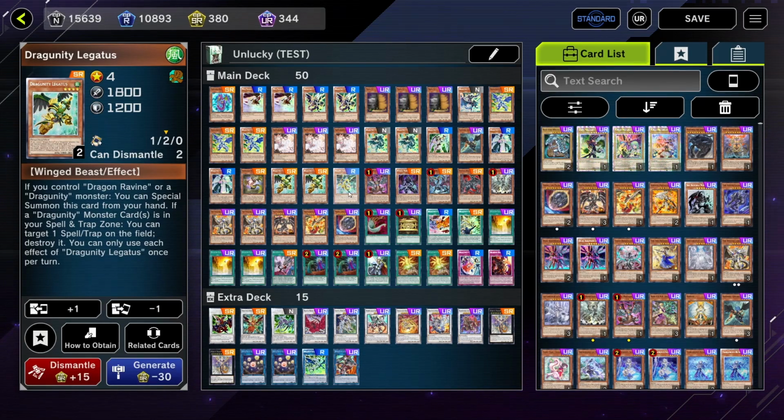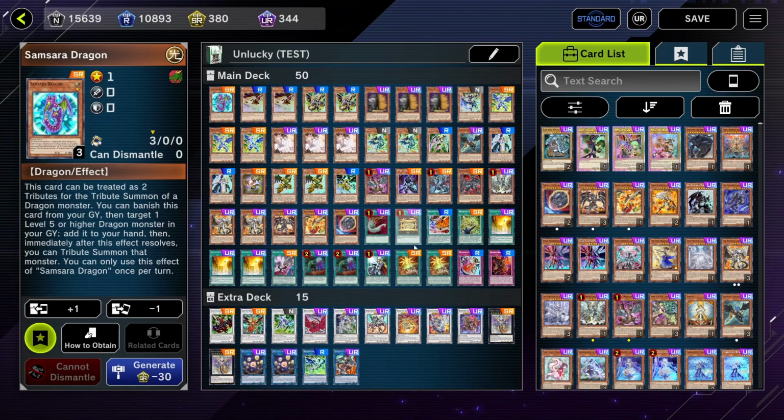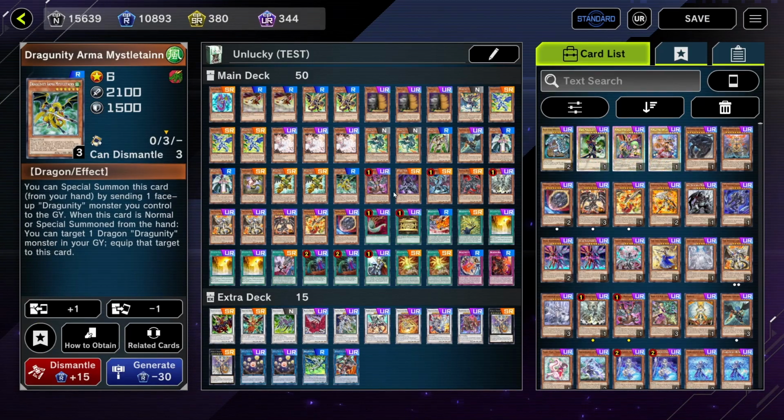So yeah. Mistletoe, it's a one-off. It's just a combo piece that you can recycle with Samsara Dragon one time during the combo, and yeah, it's a really good combo piece. It's a really good extender.